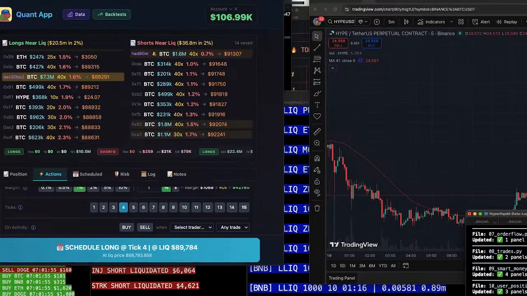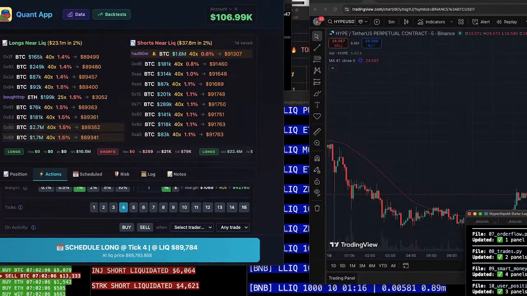Not every address, but everybody who has deposited to Hyperliquid. Assume I have full access to the node and I can do anything with it.